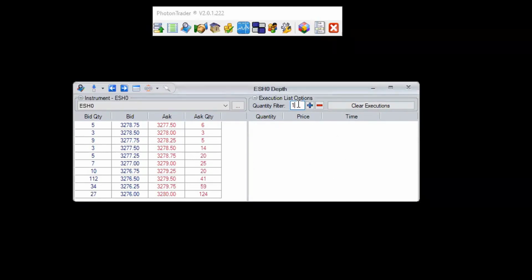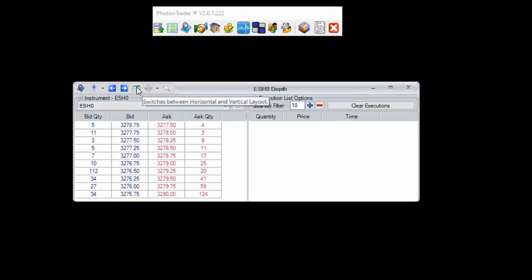Also, can I filter this and say, put in, let's say 10, so that I only see 10 contracts and above. This was a big thing for me, okay? So if the market's making new highs and I see red, red, red, red, they're buying the offers. And that's telling me that the market is being bid up. If I see blue, blue, blue, they're hitting the bids. If I don't want to see ones and twos, I want to see maybe 10 and above or 20 and above. So it's a much different type of market depth.